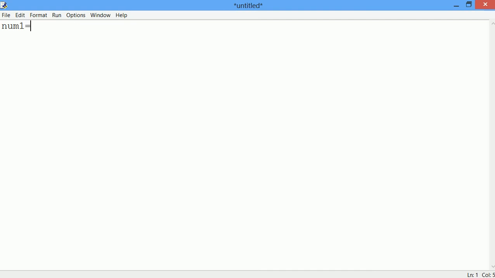As the program takes input from the user, I have to convert it into an integer. First I am writing the input function for taking the input. By default, all the input from the input function is a string, so I have to convert it to an integer. Here I am converting it to int.